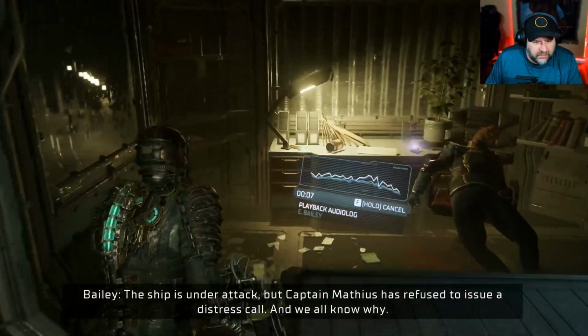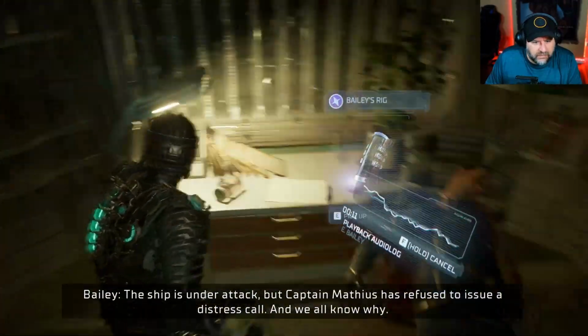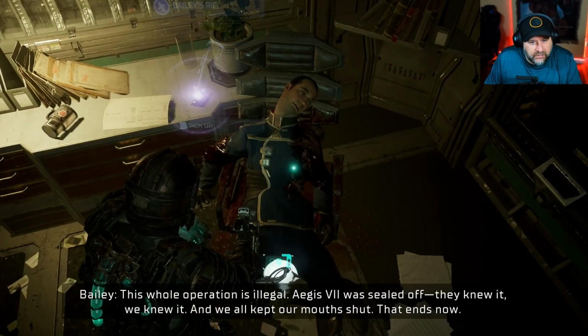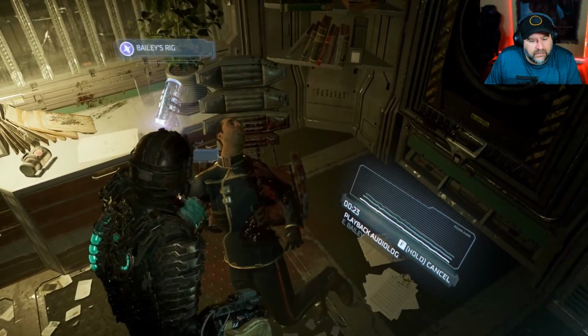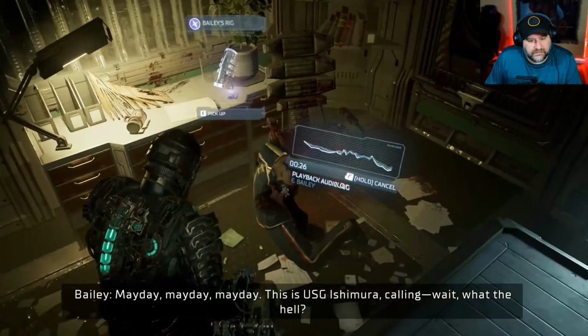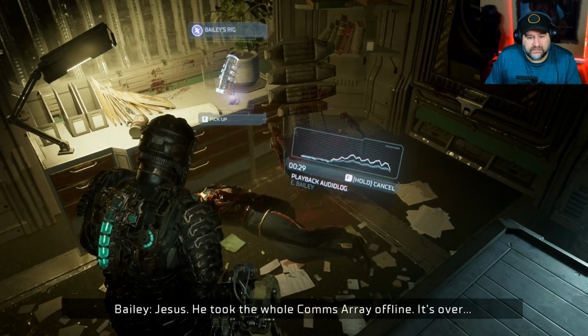The ship is under attack, but Captain Matthias has refused to issue a distress call. And we all know why. This whole operation is illegal. Aegis 7 was sealed off. They knew it, we knew it, and we all kept our mouths shut. That's it now. Mayday, Mayday, Mayday. This is USG Ishimura calling.